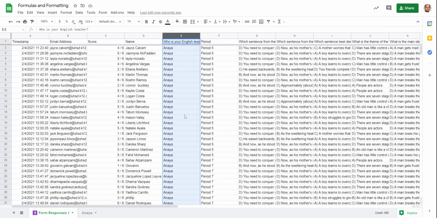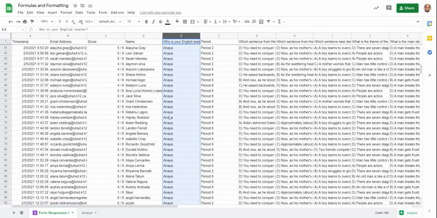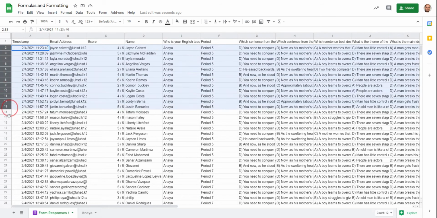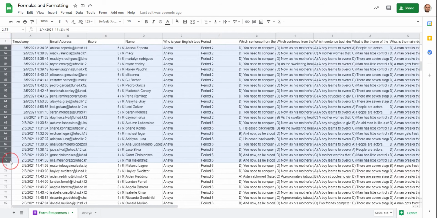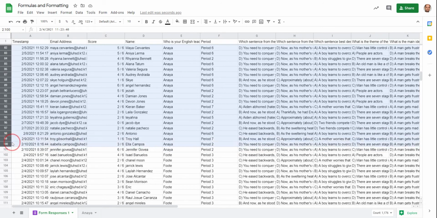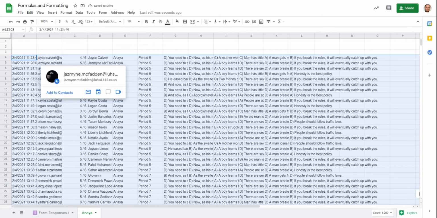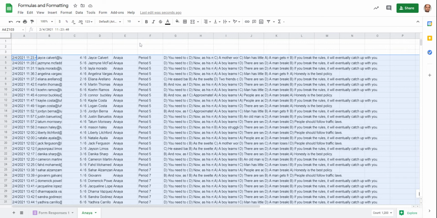So if we come back over here, we can get all of Anaya's kids only, right? Scroll down and only get Anaya's results. And you copy, I always use Control C instead of right clicking because it's quicker. And then come back over here. I'm going to put it a little bit lower. Instead of putting it in A1, I'm going to put it in A4 so that we have a little space at the top because I like to put some tables at the top for some overview stuff.